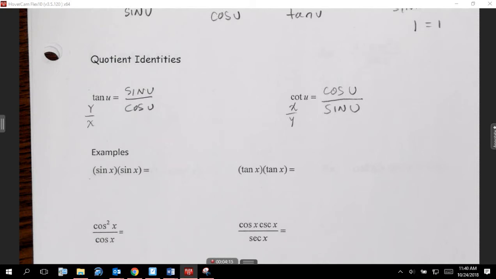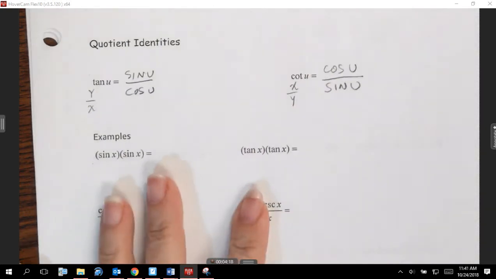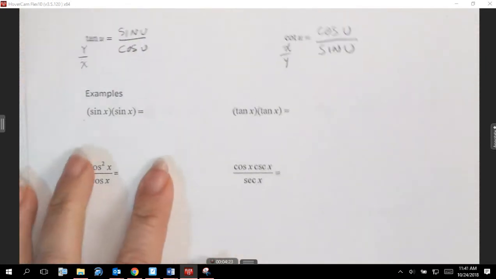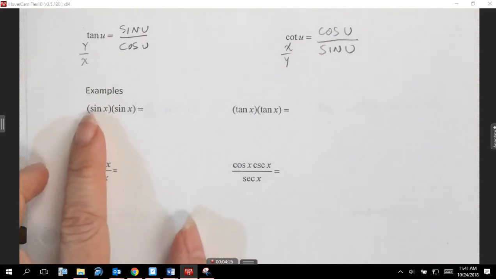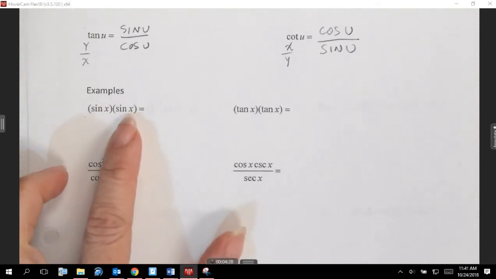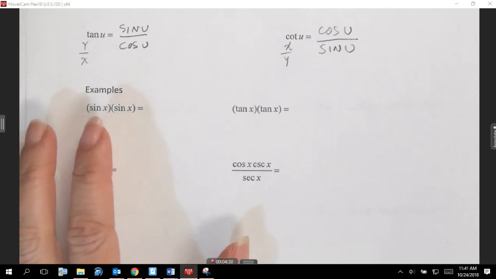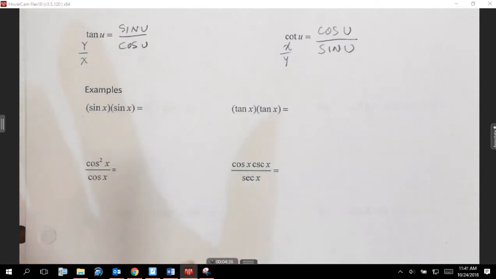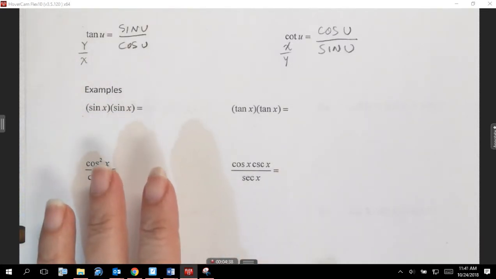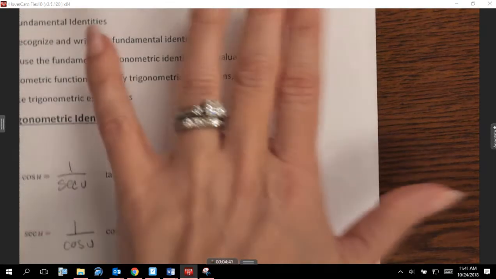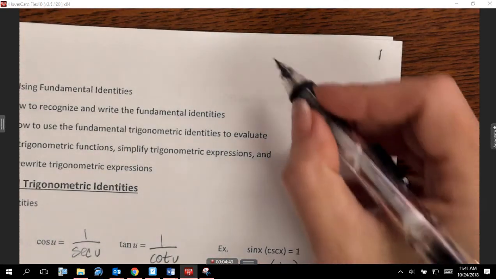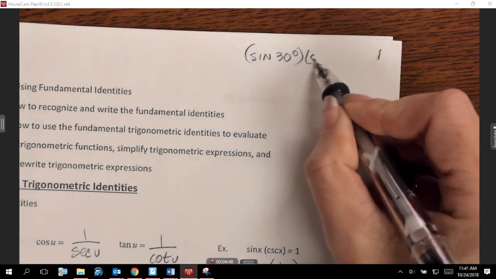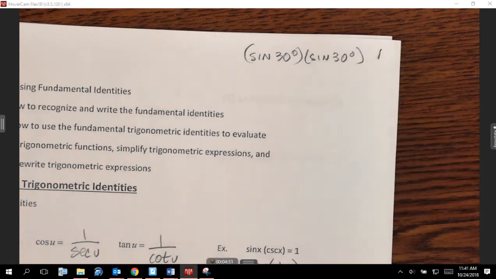Next are some examples, and I'm going through these examples to help you in the future, just to understand how we can multiply together sine x times sine x. I want you to really understand why the answer looks like what it looks like. So I'm going to use numbers. I'm going to do an actual example in the top corner. I'm going to multiply sine of, how about 30 degrees, multiplied by sine of 30 degrees. I picked one that I'm sure is your favorite.